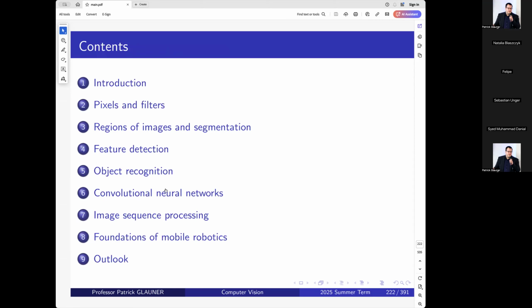In terms of the foundations of computer vision, we have already progressed a lot. We looked at pixels, filters, segmentation, region of images, features, how to recognize objects, and in particular, convolutional neural networks. All of this is important. But we've reached now the end of the foundations, and we can build even high-level vision systems that recognize very complex stuff in images. Because you remember, we started with this hierarchy of vision tasks: low level, mid level, and high level. And we've reached high level now with object recognition and convolutional neural networks.